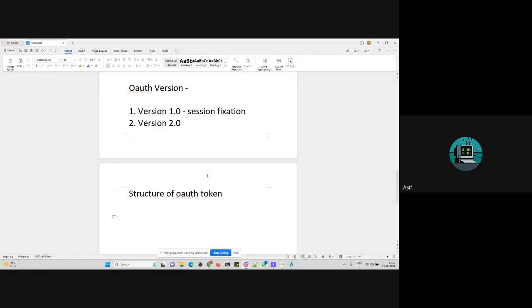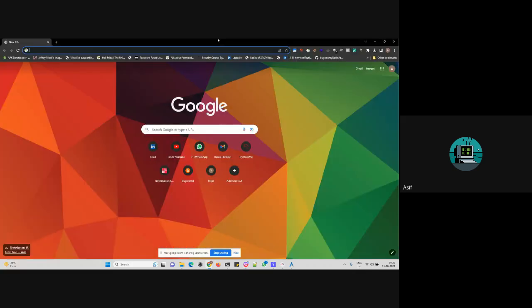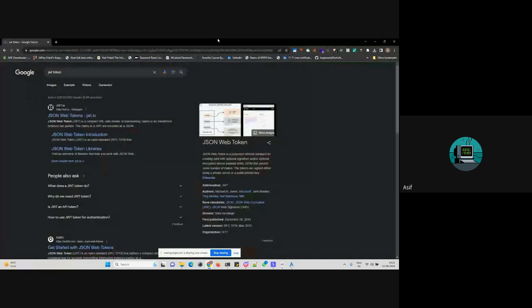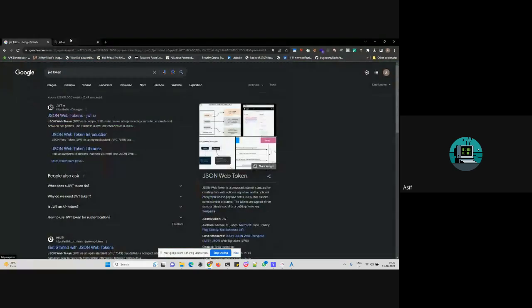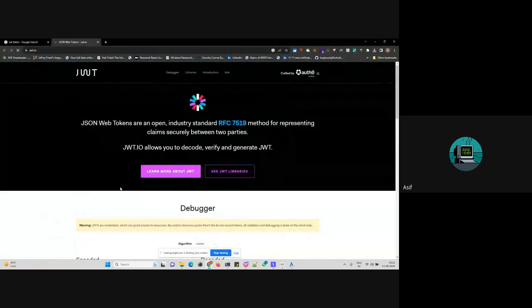So first of all, what is a JWT token? Anyone can tell me what a JWT token is? Guys? Yeah. Can anyone explain what JSON Web Tokens are?